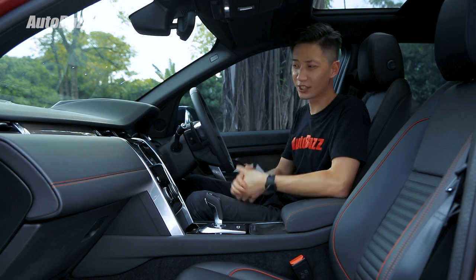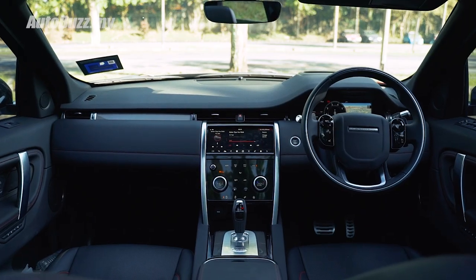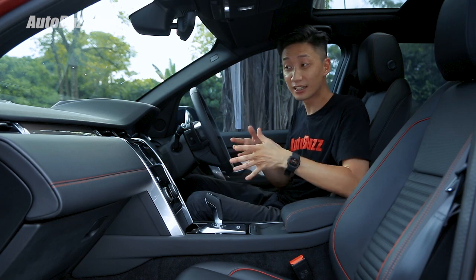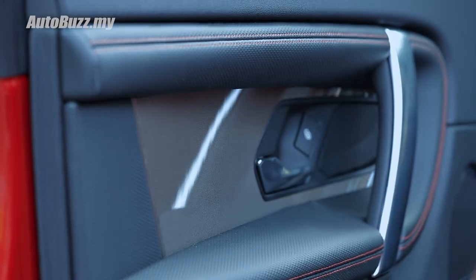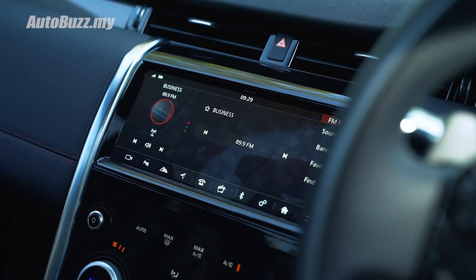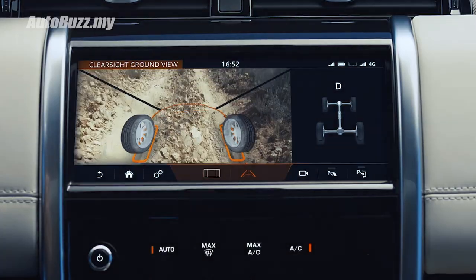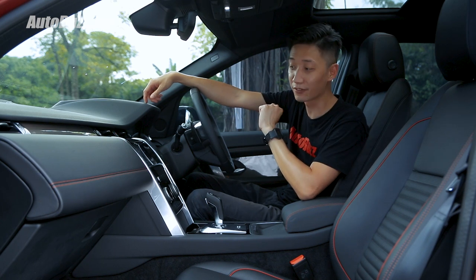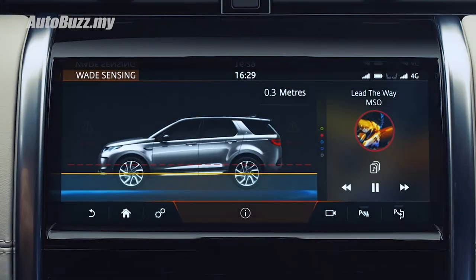The architecture inside is just a whole lot more modern than before. You get a new centre console design and a new gear lever replacing that pop-up rotary. The trims on the dashboard, centre console, and doors look sporty. Up front is the same infotainment system as the Velar and Range Rover, but unlike the Evoque this one only comes with the clear side ground view. What it has that the Velar and Evoque don't is the wading depth display, showing the water level the car is passing through.